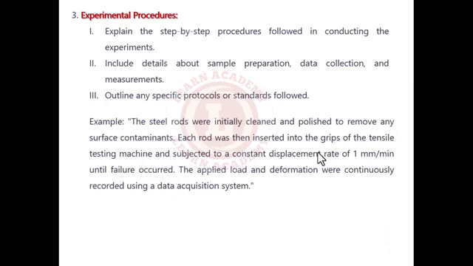For example, the steel rods were initially cleaned and polished to remove any surface contaminant. Each rod was then inserted into the grooves of the tensile testing machine and subjected to a constant displacement rate of 1 mm per minute until failure occurred. The applied load and deformation were continuously recorded using a data acquisition system. So you can see how the procedure was stated, in a reporting tense.